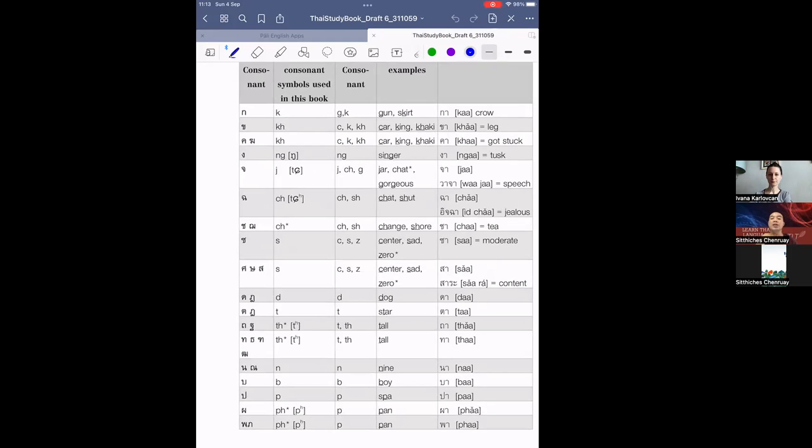It's from the glottal. Glottal means the throat, right? Glottal sound. So it's g, but not k. In this book we use the k letter. Even though they are very similar to g, this is a voiced sound, so I don't use it. Even if you say gun like this, it's not the same, but it's very similar to skirt. When you say skirt, that's the k sound. For the first letter, it's k like this.